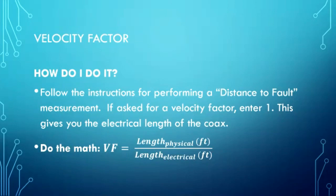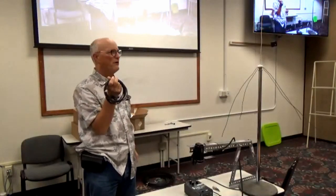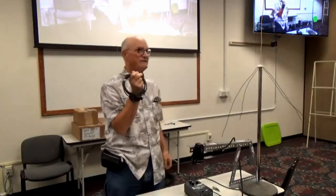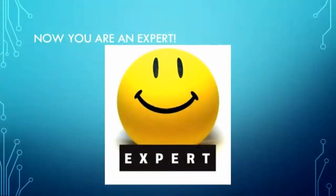Done. Just so happens the velocity factor of this cable came out to about 0.643 as opposed to 0.66. See, now you are an expert.